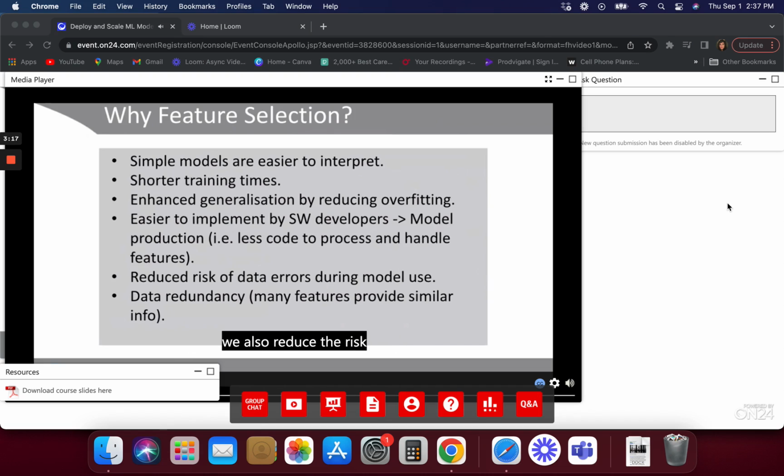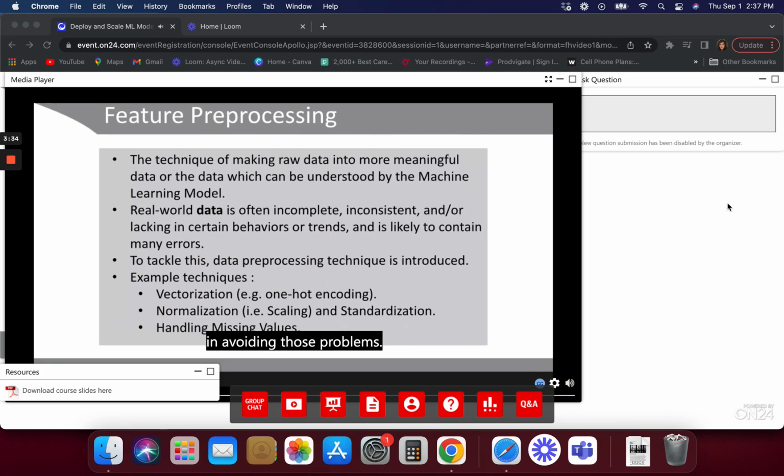We also reduce the risk of data errors. We also reduce data redundancy because in many situations, we can have highly correlated variables or maybe duplicated variables. Reducing the number of features can help a lot in avoiding those problems.